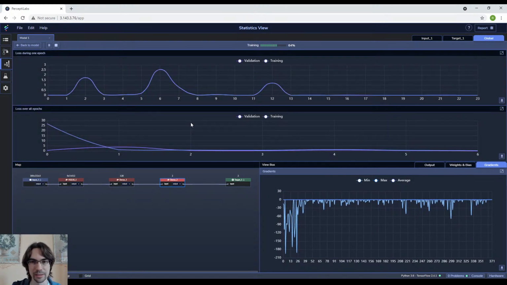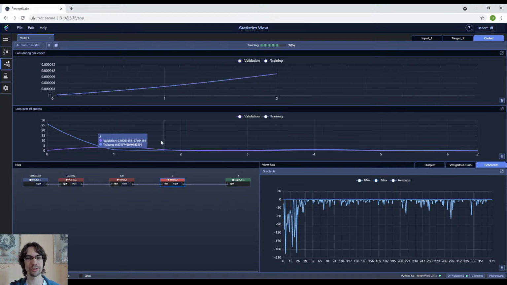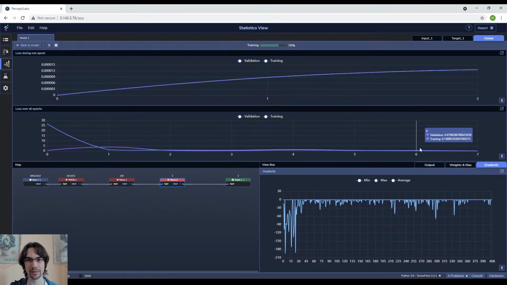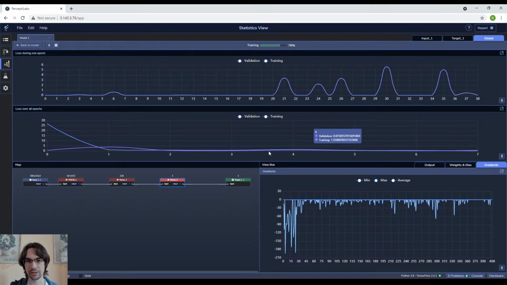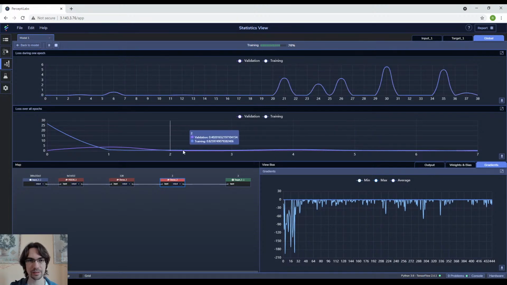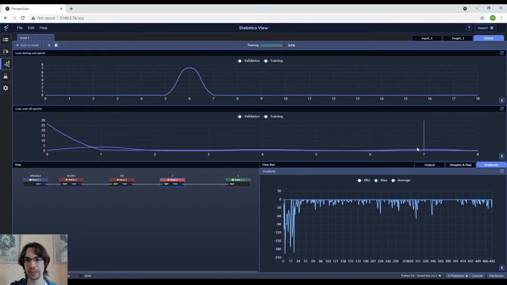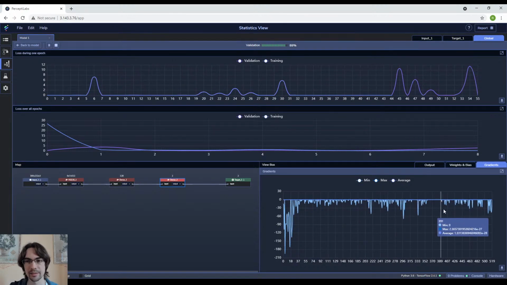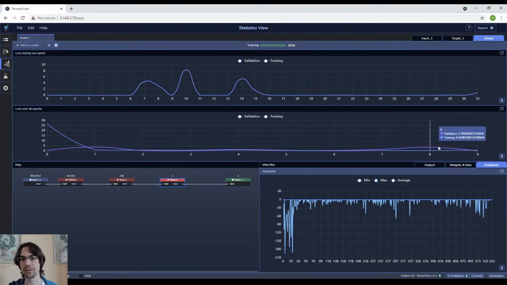And the loss might be more telling here. So this loss looks a lot better. The validation loss is oscillating, but it's not going up, which is what you really want to watch out for. Okay, so it starts going up here around 7 to 8 epochs.